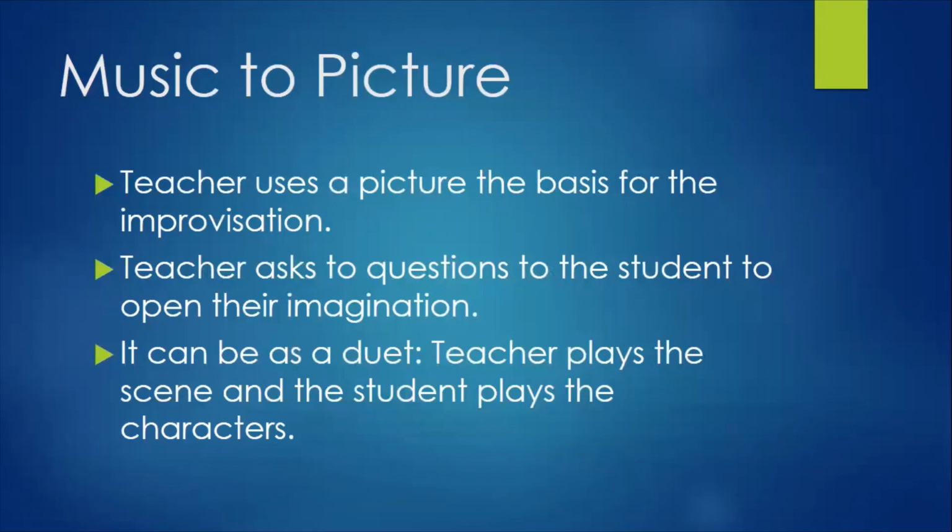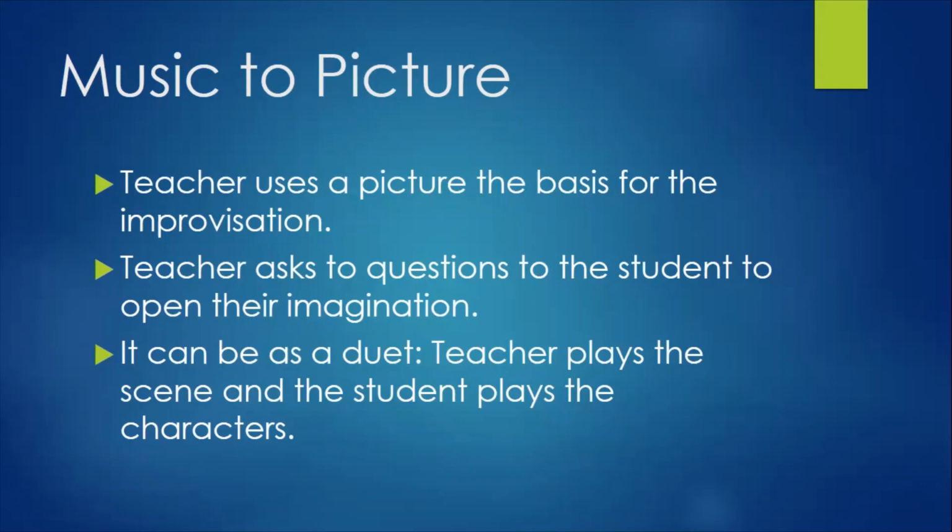Music to picture. The teacher takes a picture and uses it as a basis for improvisation, whether it's from an art book, postcard, calendar, or whatever is available at the moment. The teacher can give the student the freedom to improvise or a little push if the student needs it. If the student needs a little help, the teacher can ask questions about the elements found in the picture. For instance, what colors or textures can be seen?